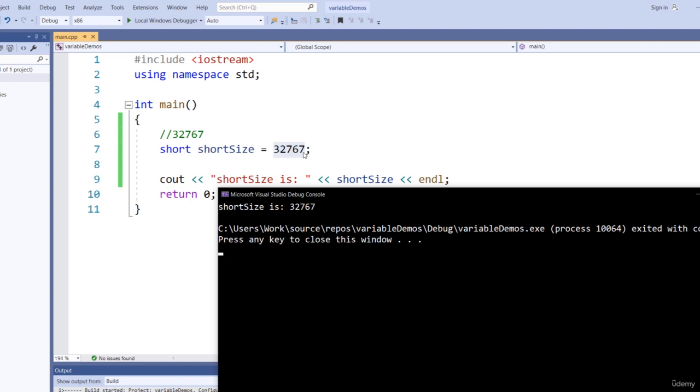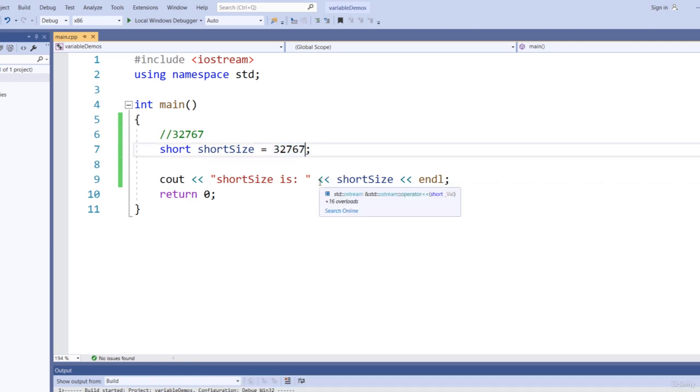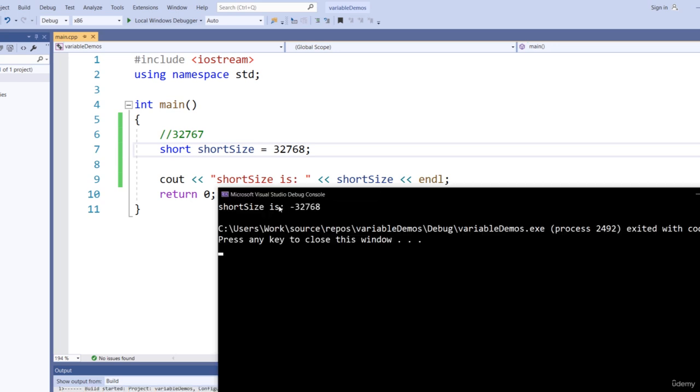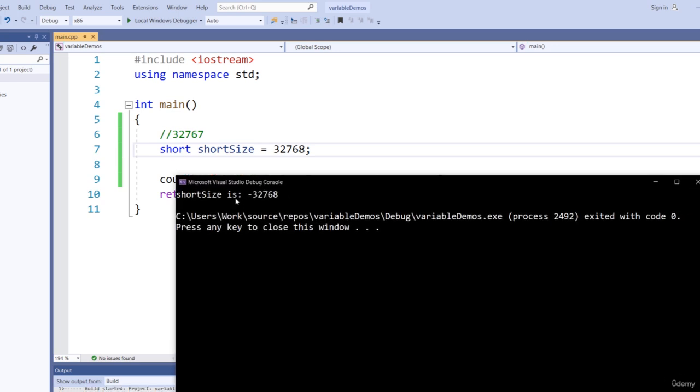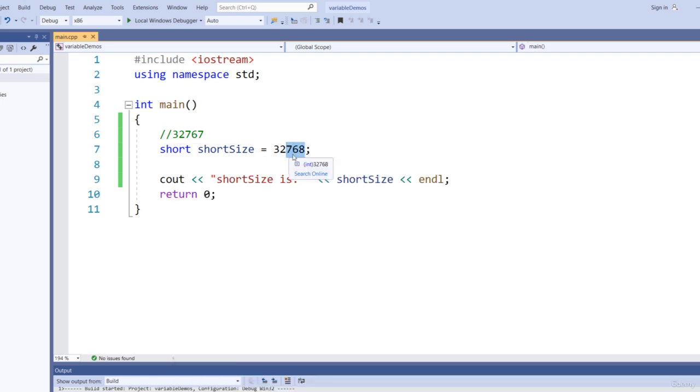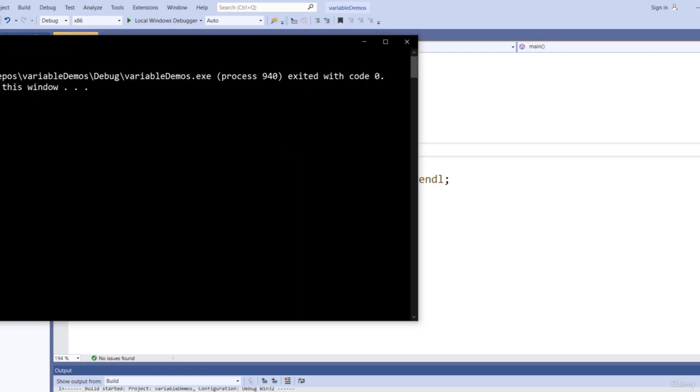So let's change this value. What happens when we push the computer just a little bit? Well, we'll do that and run this again. And all of a sudden you see we get a negative number. Now in this case, it actually shows us the value here correctly, but we have a minus. So let's do this to, let's say 900. Control F5 to run this.